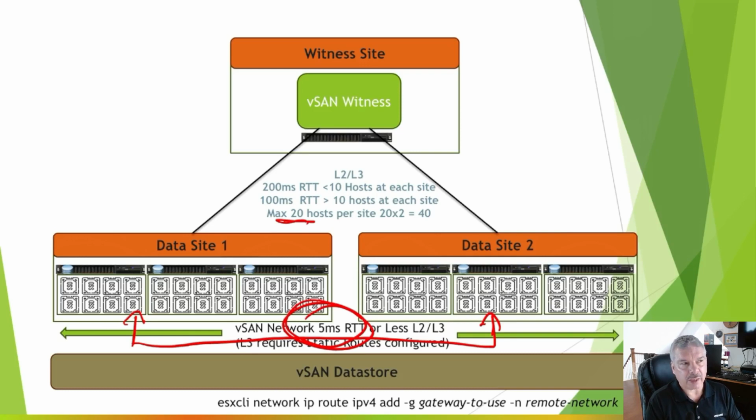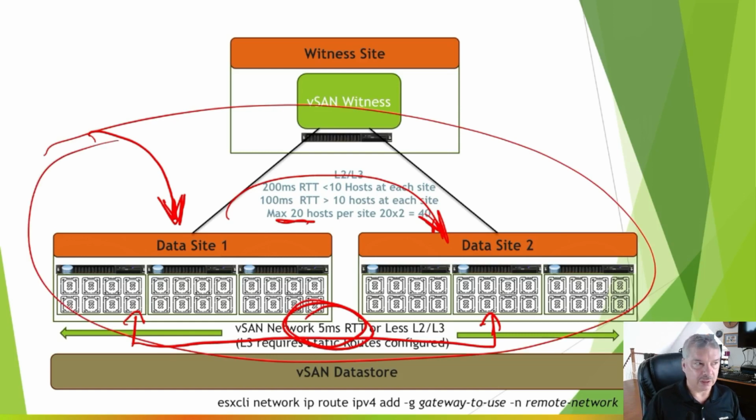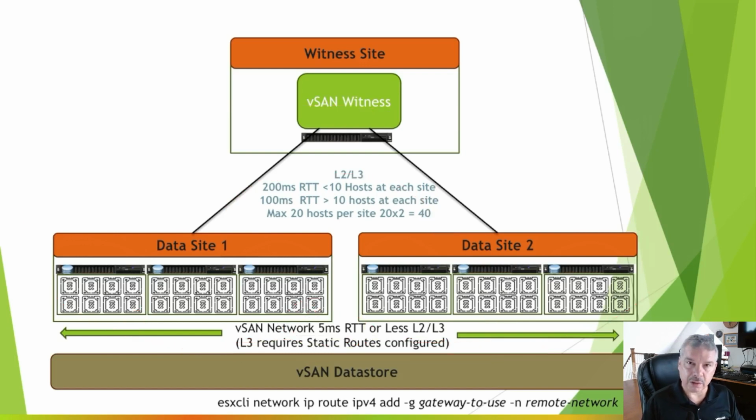The only downside about this latency requirement is if there's a disaster coming in, let's say an ice storm or a hurricane. If that hurricane is going to hit just site 1, you could probably move all your VMs over to site 2 and avoid that disaster. But if the hurricane is going to affect both locations, because it's a campus and the buildings are just a mile apart or something like that, then obviously that's not going to help you out. So that's one of the limiting factors here. I'll also do a video on Site Recovery Manager, but that's something completely different. So this is kind of cool.